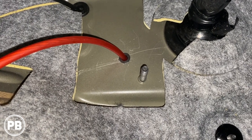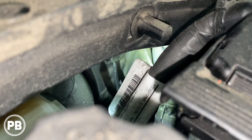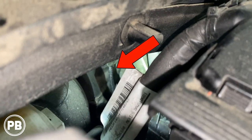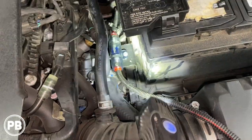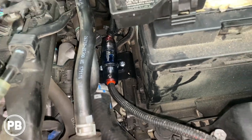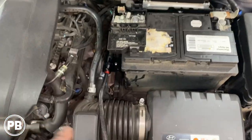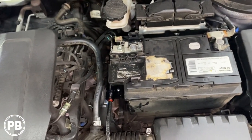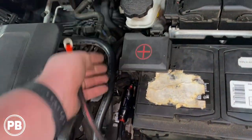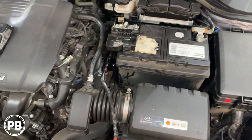We went ahead and drilled our hole, put the grommet in, and put our wire through. On the engine bay side, that split loom is exactly where it comes through, back behind that little panel. We split loomed our wire and routed it down. We placed our inline fuse right there — using an S-band and a piece of ABS plastic sandwiched between the battery and the bracket — and mounted our fuse holder with an inline fuse. This end goes right to the positive post on the battery. Before we connect it, we want to make sure we get our amplifier all connected. We're done underneath the hood besides hooking up the power wire when ready.